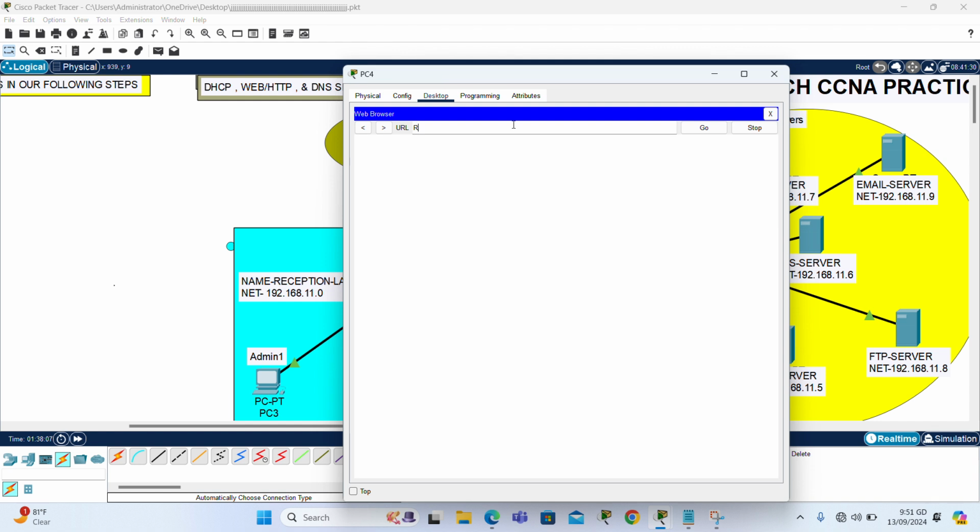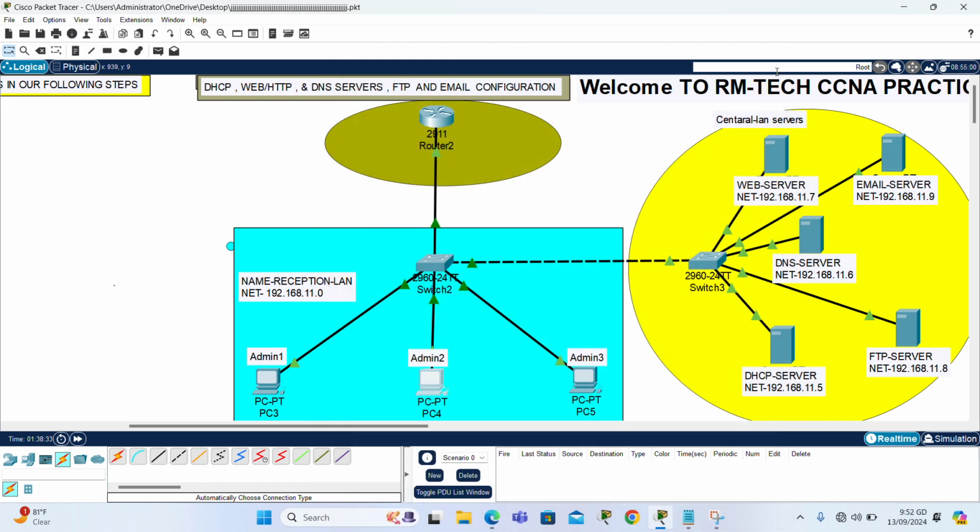We will write our domain name rmtech.com and then click enter or go. As you see here, our domain name, the DNS server, is working. Welcome to RMTech CCNA practical. Now we have finished DHCP, DNS and the web server.